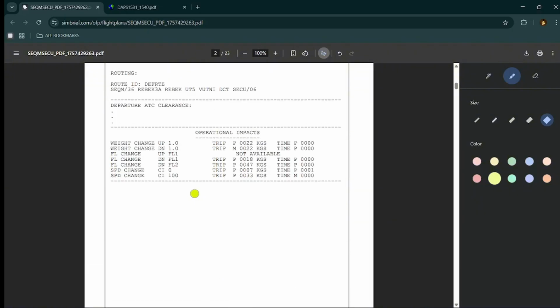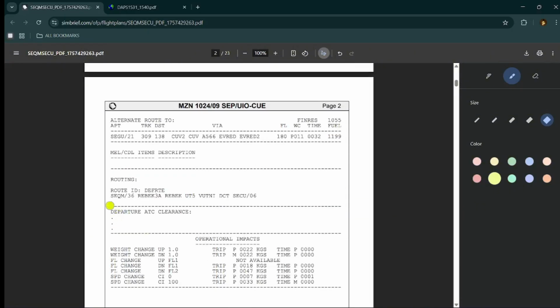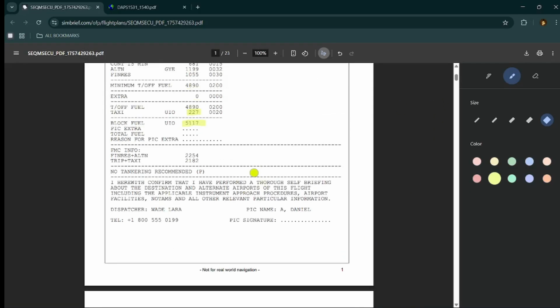And then our flight plan route. This is our flight plan route. So it will be from Quito. We'll be taking off from runway 36, and we'll be using the Rebec 3 Alpha departure, transitioning to Rebec, and then this will be our waypoints, as well as our direct arrival to runway 06. We will select the ILS approach in case the weather is bad, but we can check that on the sim as well, but no need, we can just check that here.